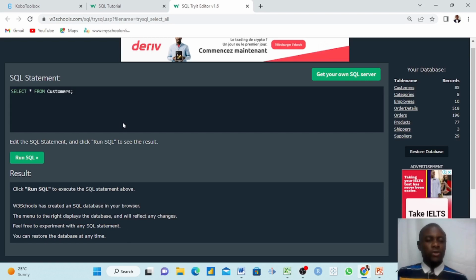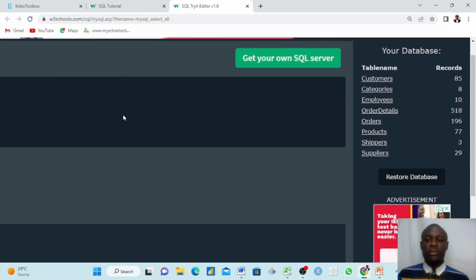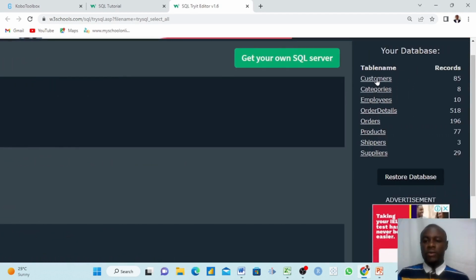Let's go on and I'll show you how this works. Right now, SQL has English words that have been coded within the system. For instance, if I come here and write select, and this small sign here, which is shift and 8 on your keyboard, it says select all from customer. So we want to select all data from this first table here.